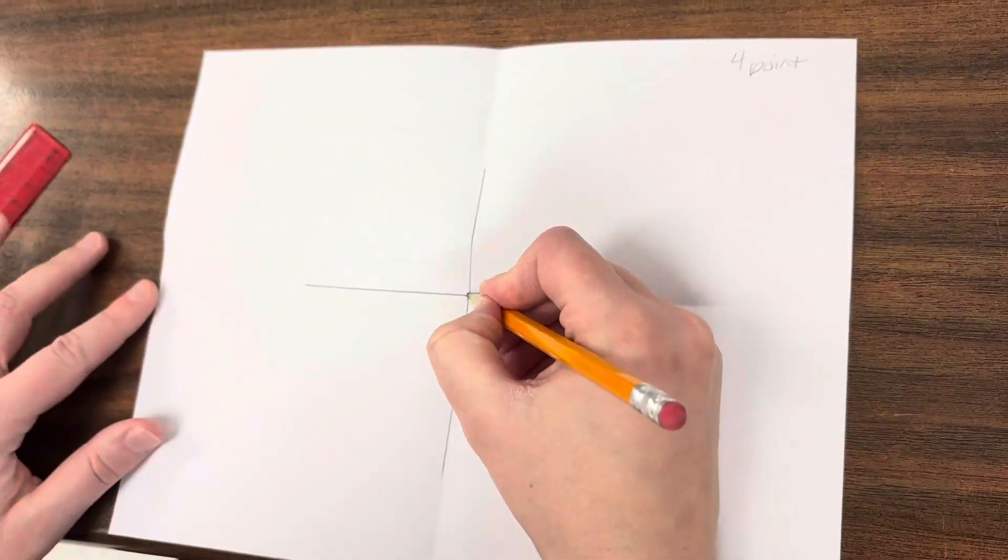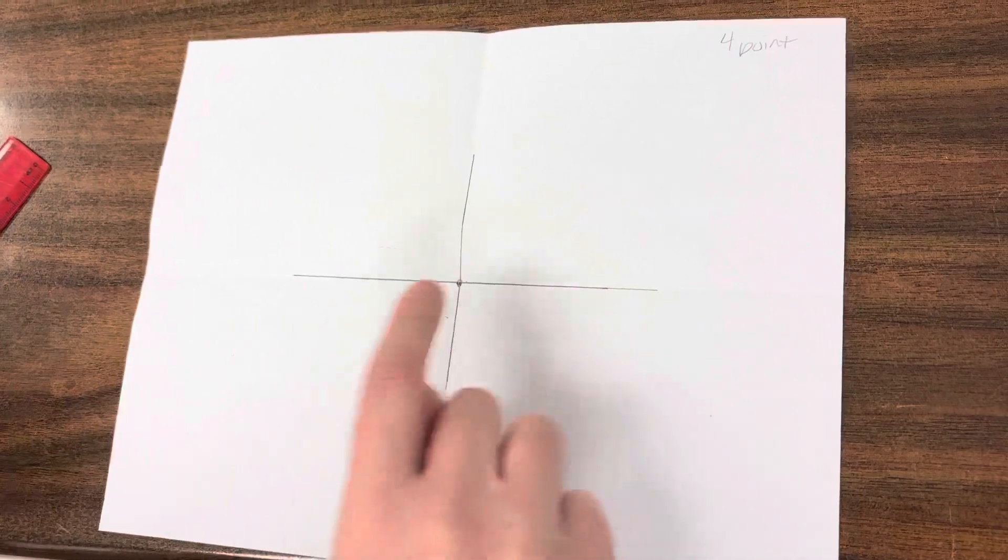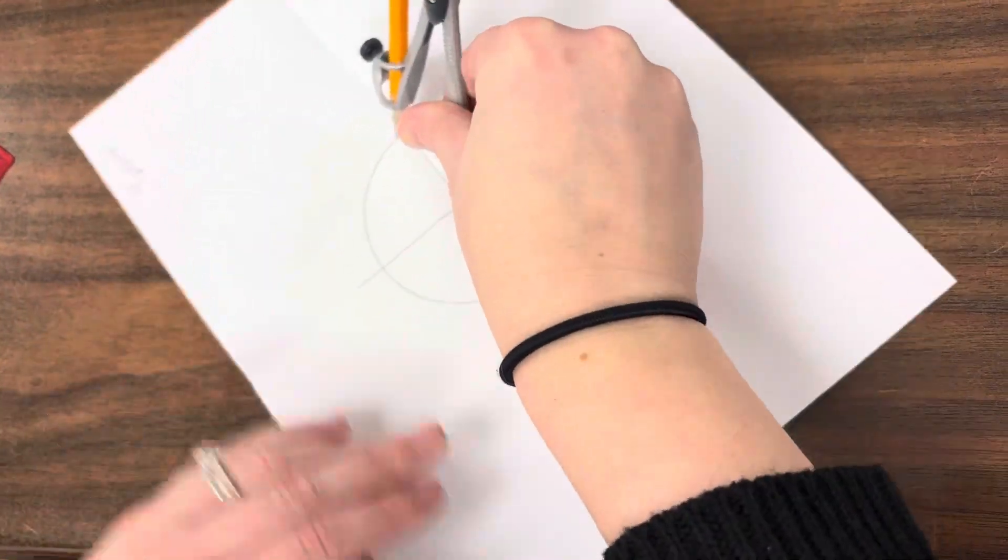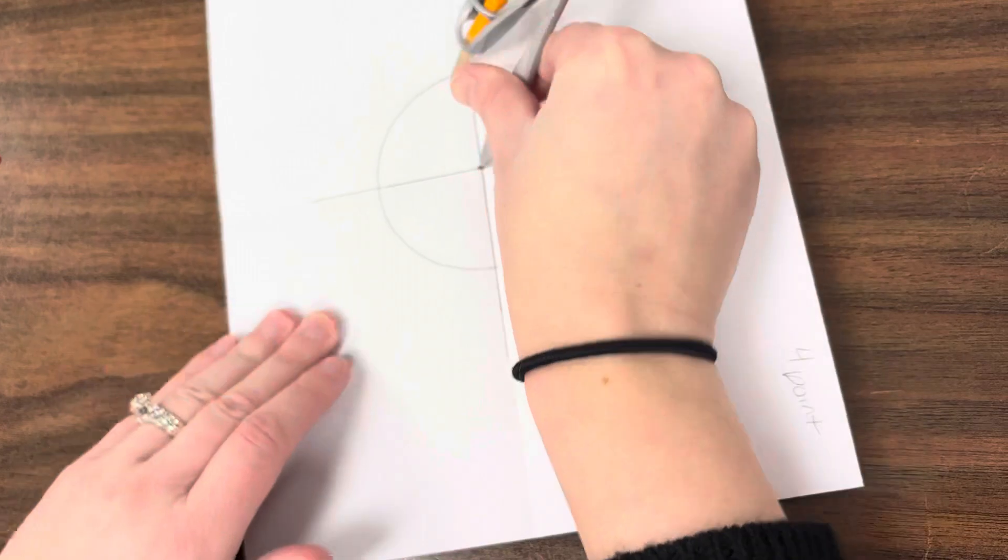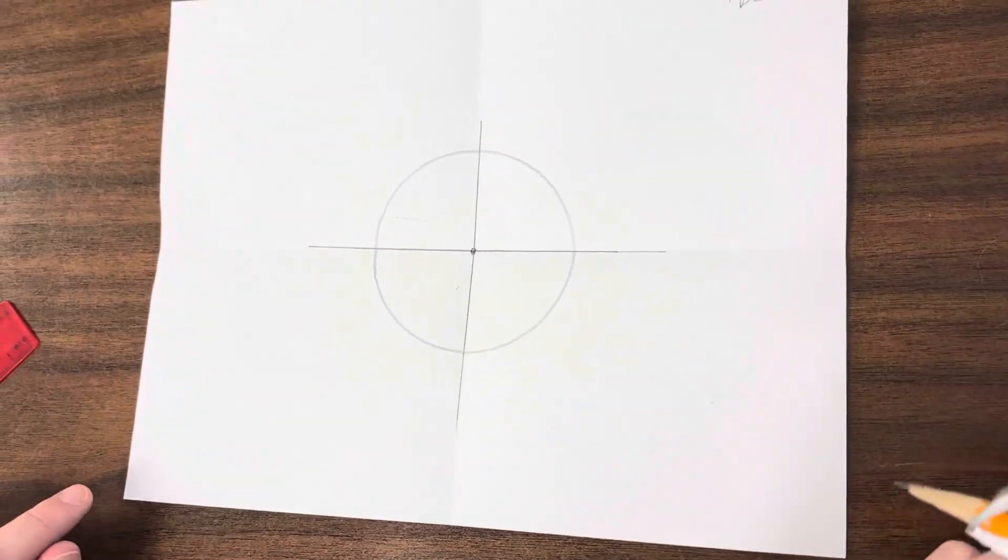Okay, perfect. The first circle you're going to make is right in the middle. Don't make it too big. You want to make sure it crosses all four lines. Don't make your four lines bigger. So there we go.